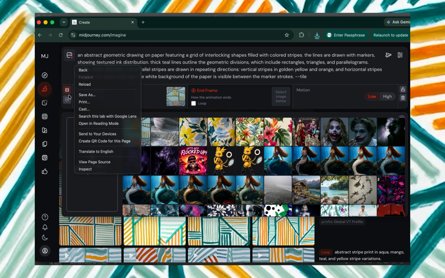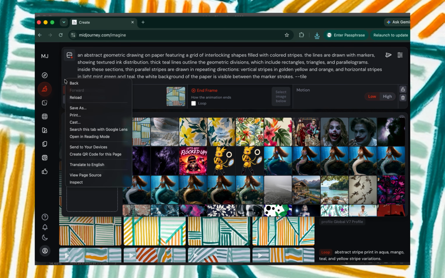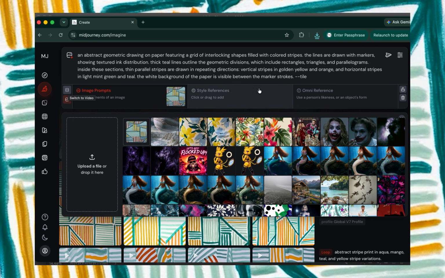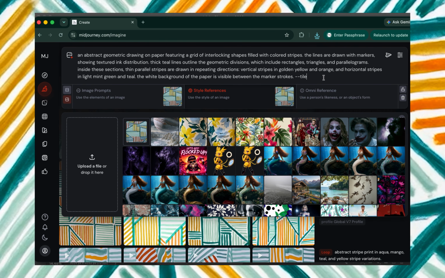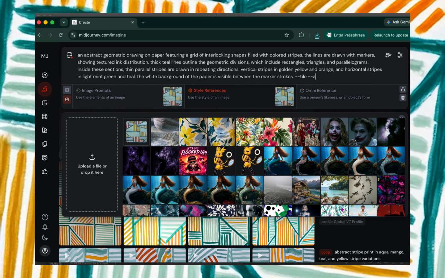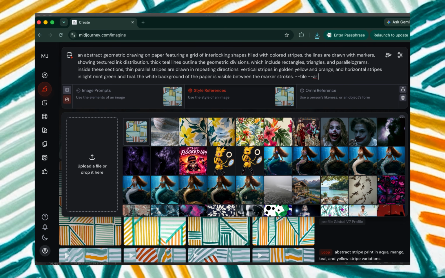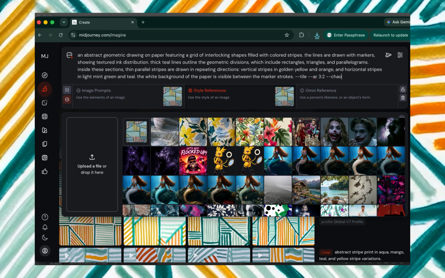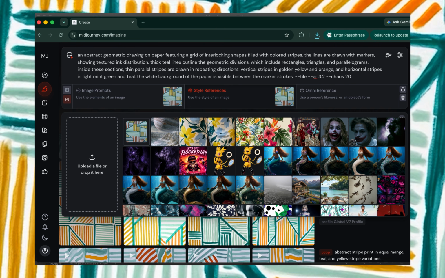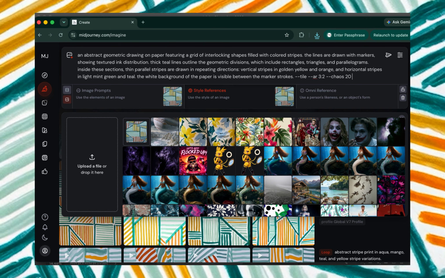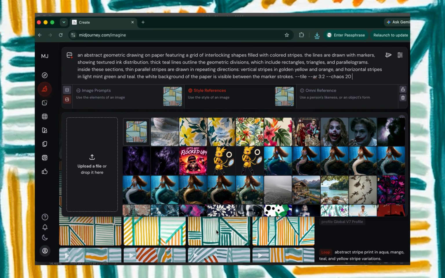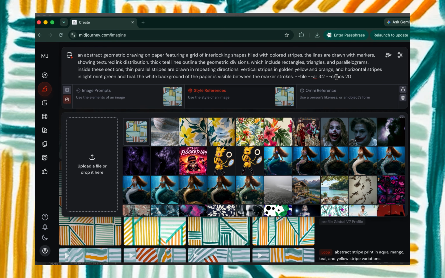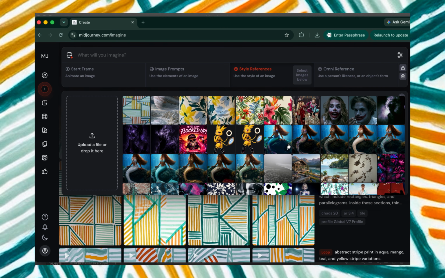We'll go stop that. It always defaults to quit. It always defaults to video lately. It's kind of annoying. So you do dash dash tile, dash dash your aspect ratio. So AR, I want to do 3:2, and then I like to throw in a little bit of chaos, because chaos likes to make each individual image that we get, like from the 4, a little more different, so you're not getting too similar back to back to back, and you just run it.